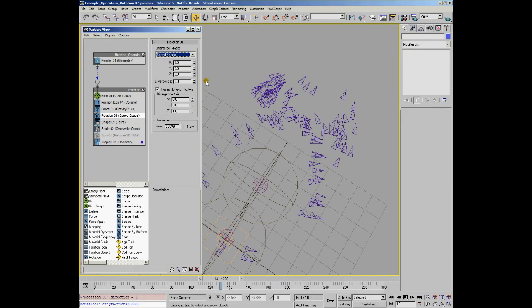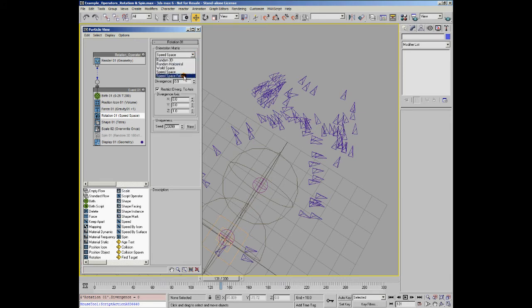You can actually veer the particles off the originally assigned rotation value just by changing these x, y and z parameters. And again, as is pretty common with a rotation operator, you can put some divergence in there to give them a little bit of randomness. And again, you can restrict that to whatever axis you want to. So you can see this is basically a one-off rotation assignment, which happens as the particles enter the event. So this is useful when you want to orient your particles in the direction of travel just once, and then from then on you want to do something different. So that's what this particular option is used for.